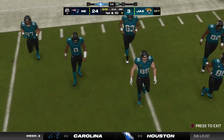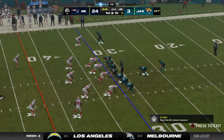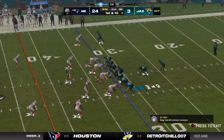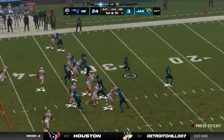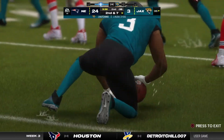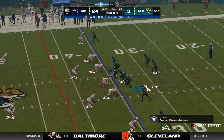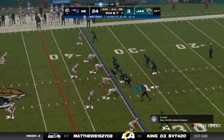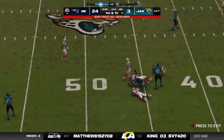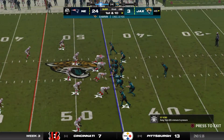Jacksonville back on offense and ready to take over. And this not an easy situation. You're down early, in the elements, you're on the road. How do you get the mojo back? Well, one thing is to remember that as an offensive player, you have a much better idea of what you're trying to accomplish and where you're trying to go than the defender. So in this case, because you know it, you can make your cuts with a little more decisiveness, maybe a second fake, some double moves, things of that nature, to go ahead and try and put some pressure on the defense. Meanwhile, the throw here is complete and brought down, but not before reaching the 45-yard line.